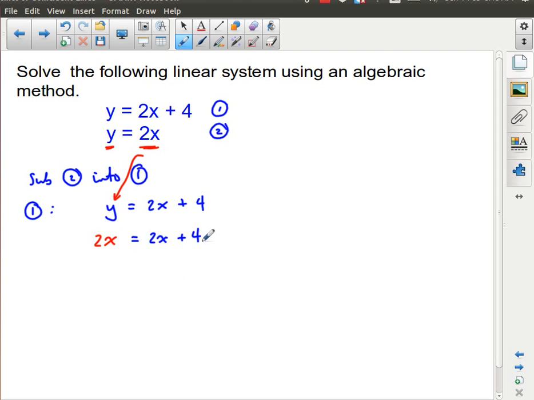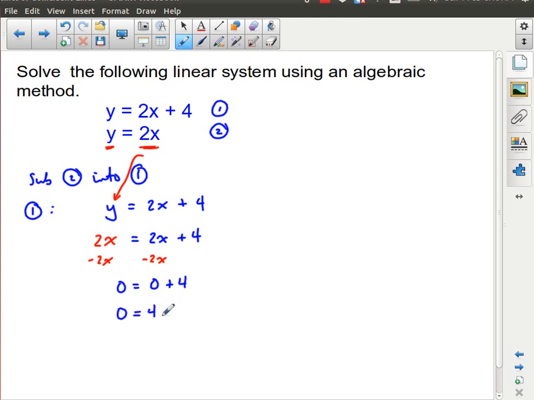I've already got my 4 on the right side, so why don't I go ahead and try to move all of my variables over to the left side, subtracting 2x from both sides, and I end up with this very unusual result, which is 2x minus 2x is equal to 0. I'm going to go ahead and write the 0 in this time. Normally I wouldn't write these zeros, but it's important. You do have to write the 0 on the left side. There always has to be something on either side of the equal sign. So this 0 has to stay there, and 0 plus 4 is simply equal to 4.